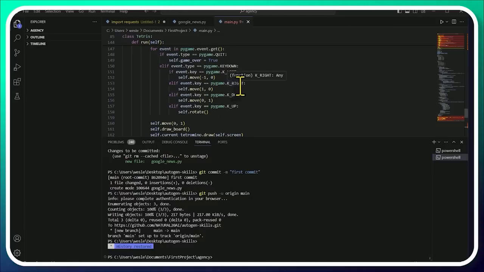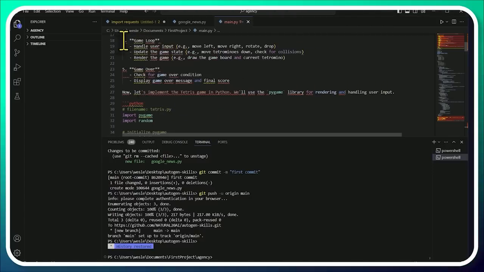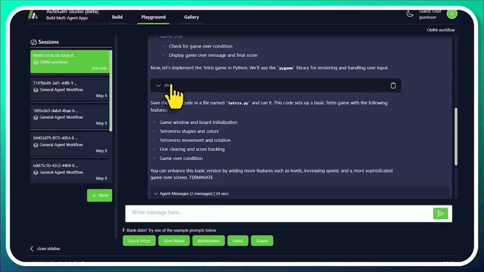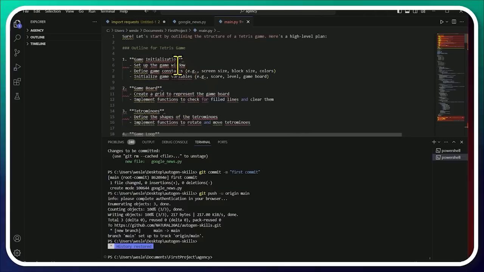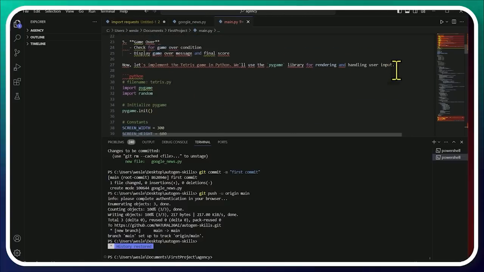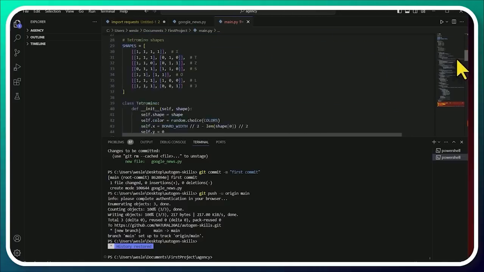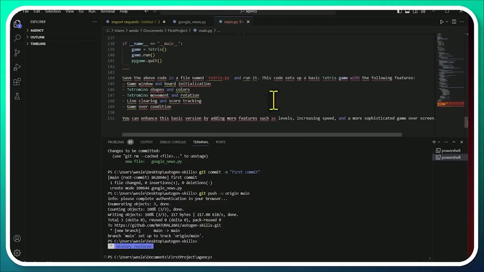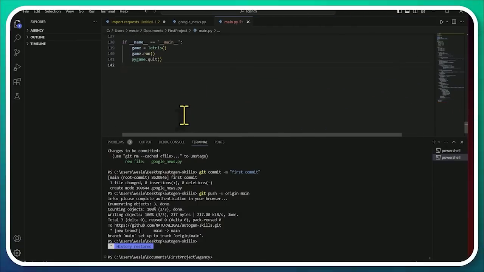I'll paste it into Visual Studio Code. For some reason, this is not code. This is part of the description. And that's interesting. So when I click copy, does that not just get the code? Let me try that again. Yeah, it gets a piece of the text in here, but that's okay. We'll just delete some of this, and the rest looks pretty good. And there's a little bit more code at the bottom. Let's delete that. Let's see if we can run it.